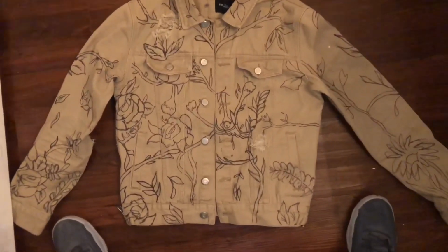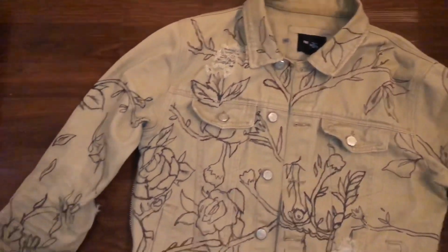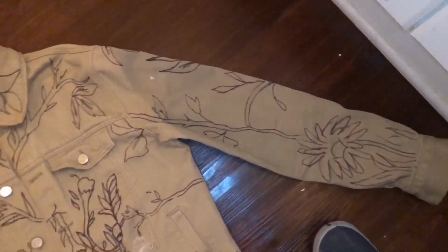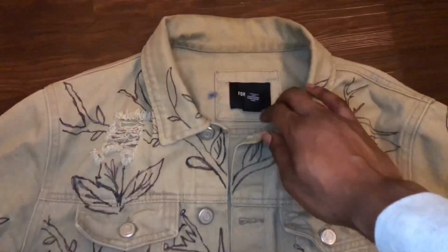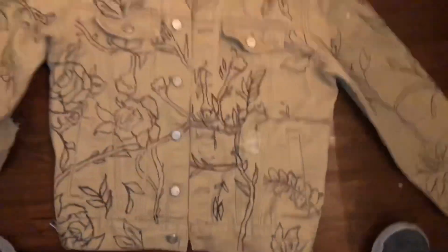So on today's episode, we're working with a brown jean jacket. I added a lot of floral designs on it with a regular Sharpie. This jean jacket, I've had it for about 3-4 years now. I wanted to start something new with it. It's a Forever 21 jacket.